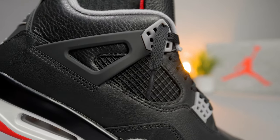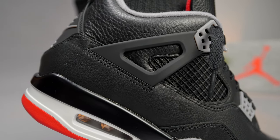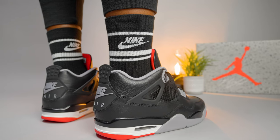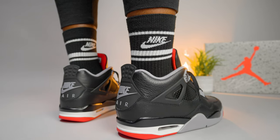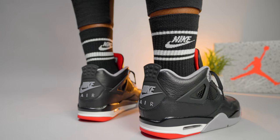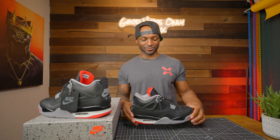Some of y'all are gonna hate on this sneaker because y'all are gonna be like, man, they ain't really do much to it. But trust and believe, the comfort is different from the OG. This leather quality, being able to clean it, is a whole lot better than the OG. And I think the shape of the sneaker overall is better than the OG as well. Oh, stop and wait before you blow up the comments, because this is all subjective. Understand that, subjective, all right? But on this channel, my opinion is fact. Dig. This is a 10, good sneaker, hot sneaker.